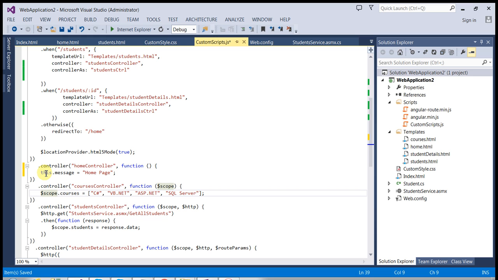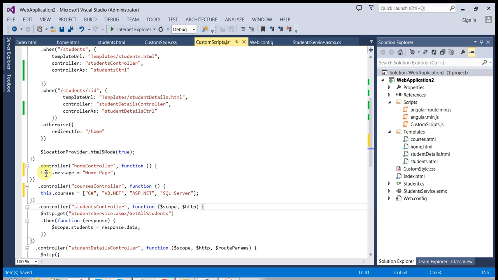Here we are getting an error, because the scope object is not defined under the controller instance. Even if you put the this keyword, it will not work as expected.